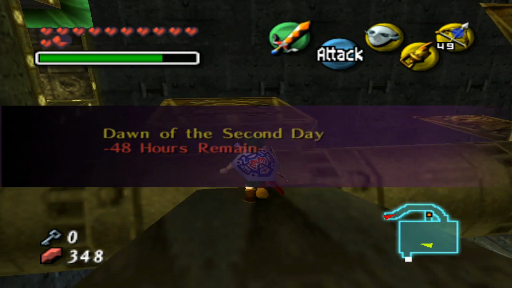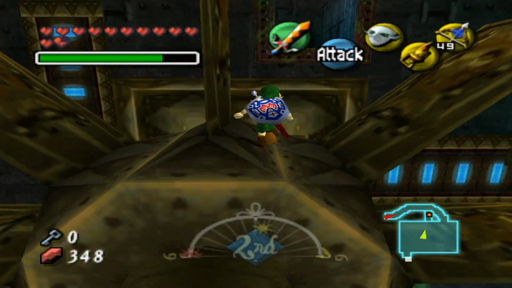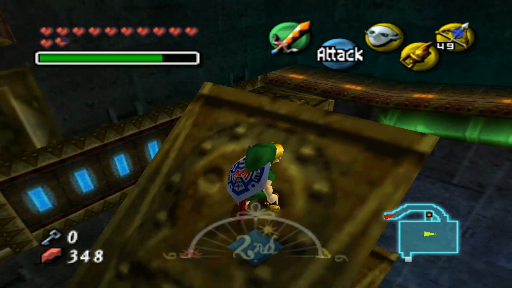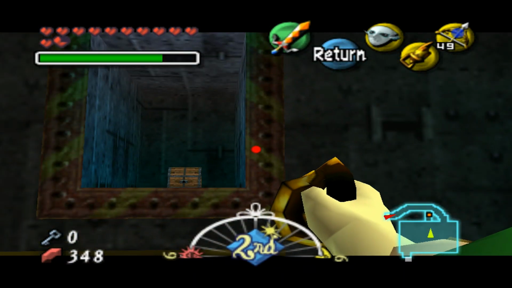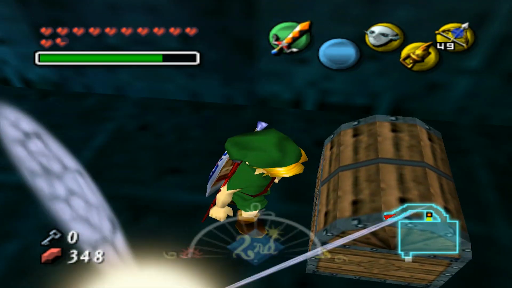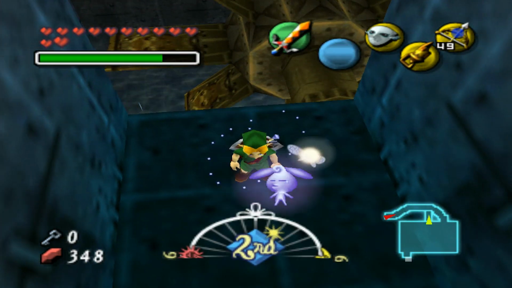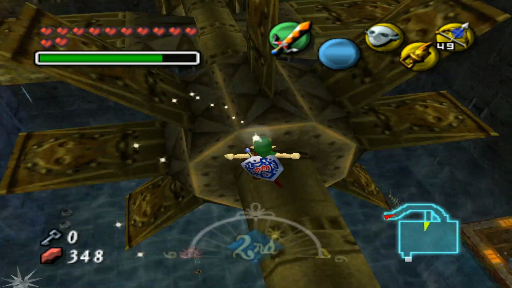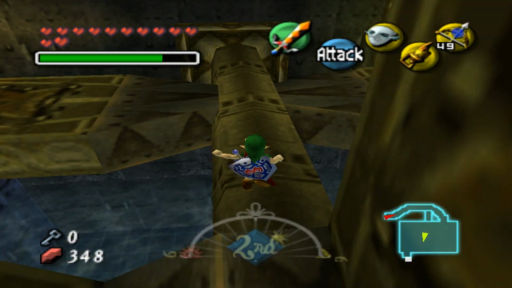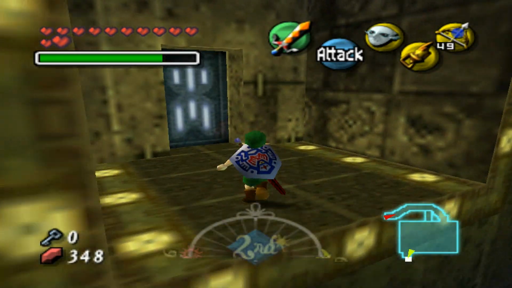Alright, and so now we're at the dawn of the second day. I'm actually kind of glad that they just didn't quite transition. It'll just show right there while you're still going through the dungeon, during the gameplay. I need to get my water again. It's kind of a drag that these stray fairies are more spread out in some of the rooms in this dungeon.